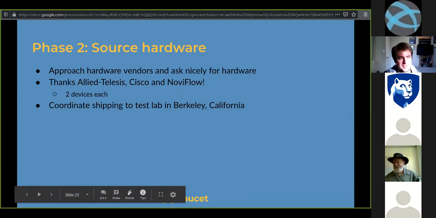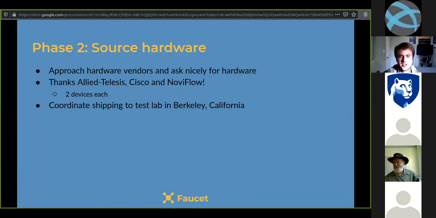So we pitched the project, we did the design work, and then we went and picked the vendors. But we can do this because it's Faucet and SDN, and we have the integration test suite. So we know there's a set of switches that work. The only thing we were concerned about at this point was, would people help us with our crazy idea? Because we needed some switches.